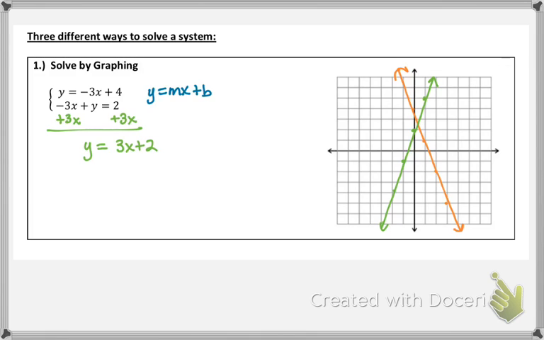I didn't actually graph this accurately, but this is my point of intersection, which, because I'm graphing by hand, is a little bit off, but it should have been, if I have to guess, x maybe 1/3, okay, and then y is going to be at 3. And we can check to see if that's right by substituting it back into the equation. And sometimes if you don't graph accurately, then it's not going to be right. So let's check it quickly.